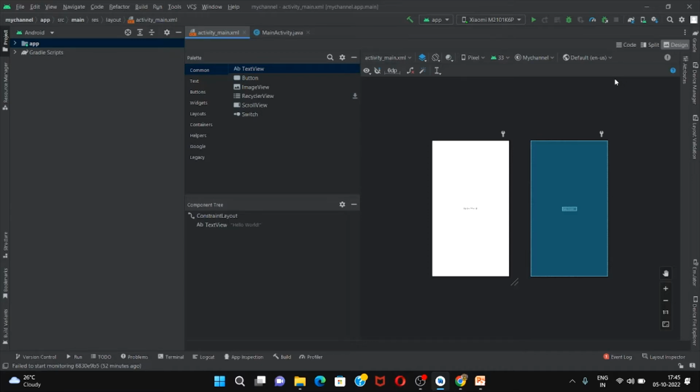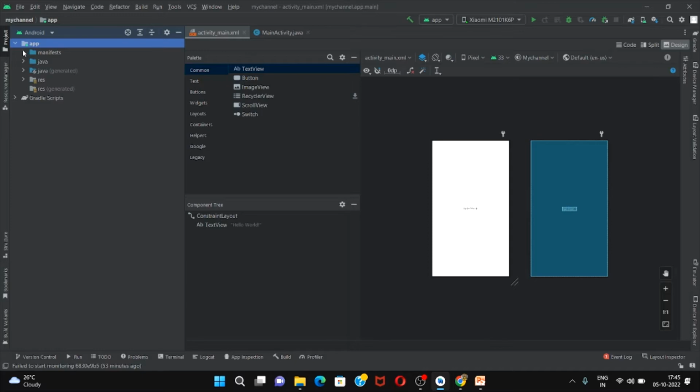So the front end is created in the .xml file. You can drag and drop all your different types of views and create your user interface. Now it is going to give you a structure of your project. You can find it on the left corner of your application. Here you can see two different things: one is app and the second one is Gradle scripts. Now you just click on this app. You can find different things like manifest, Java, and resource.